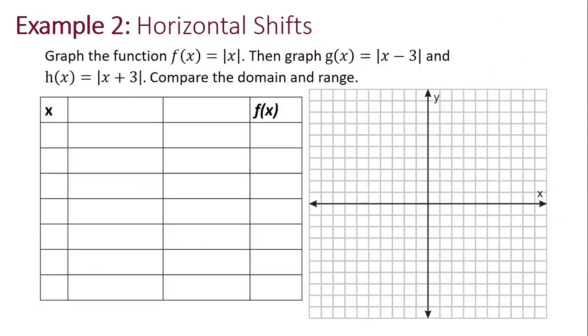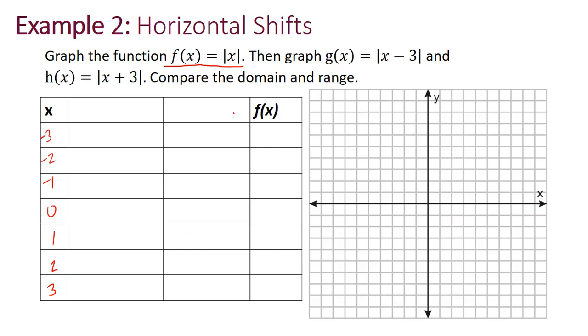All right, horizontal shifts. Now we're on to horizontal. So this time, you use the same x values, yes. You want to use your smallest x values possible, right? I don't know why you'd want to put anything bigger, but if you want to be weird, go for it. I want to use my smallest possible ones. So my x's are -3, -2, -1, 0, 1, 2, 3, and I'm plugging them into the absolute value parent function. What does absolute value do to our numbers?